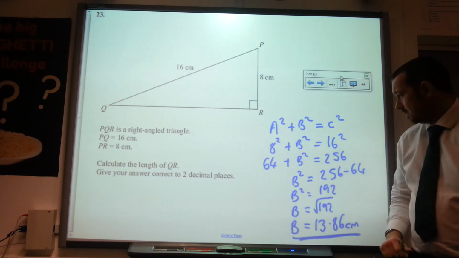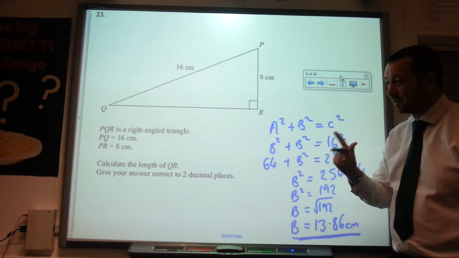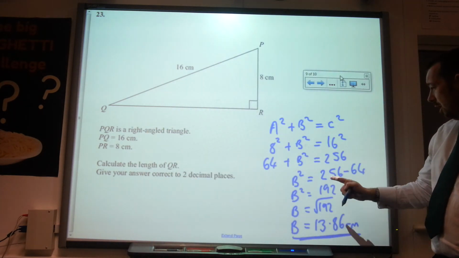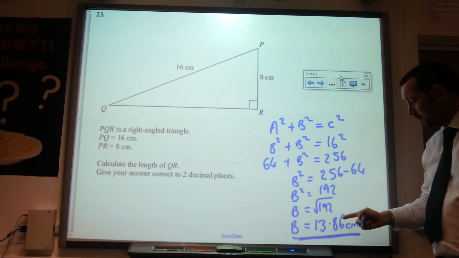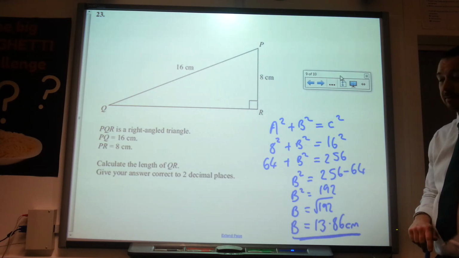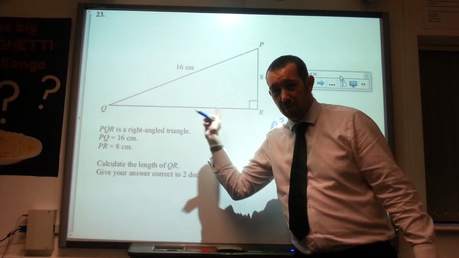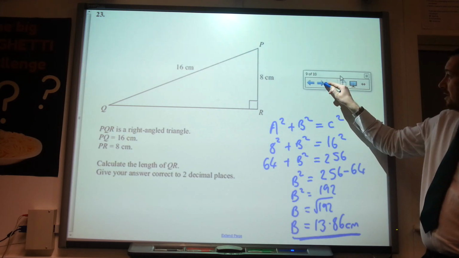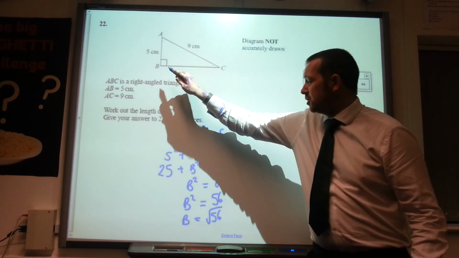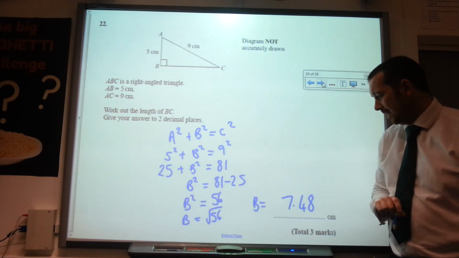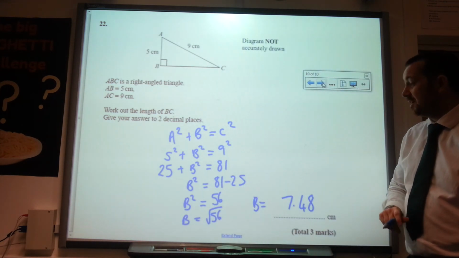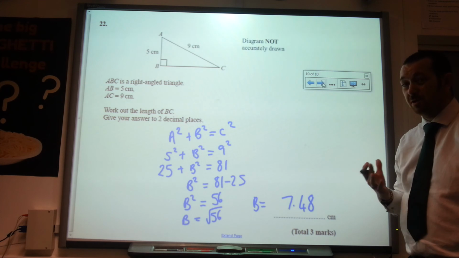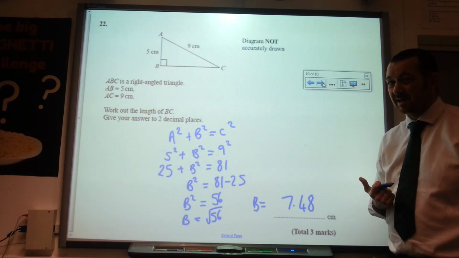And then the next one, again, you've got to watch out for this. Hopefully you noticed it. I didn't want to give you a clue, but you were looking for a shorter side here. So that's why we've got the takeaway bit here. So I'm hoping your answer is 13.86 centimetres, because if it's bigger than 16, then that can't be right. Although if you did do that in an exam, you would get most of the marks, but not all of them. And finally, very similar for this one, you were looking for a shorter side. That's why we've got the takeaway in there. So hopefully, ultimately, your answer is 7.48 centimetres to 2 decimal places. So hopefully now you can use Pythagoras' theorem to find a missing length in a right angled triangle.